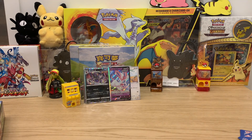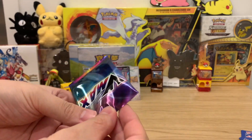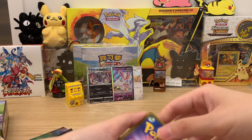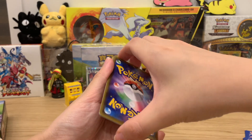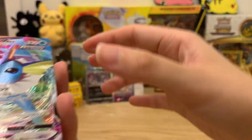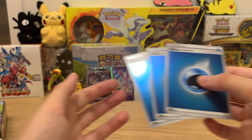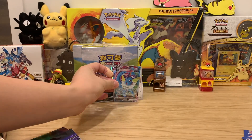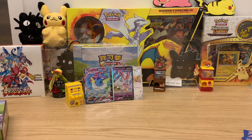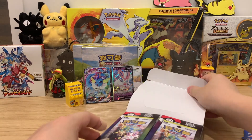Oh, they're Vaporeon VMAX — it's pretty nice, not bad. I don't think we have that. And then it's all water energies — hollow water energies. That's super nice texture on this guy. All right, we're going to start doing the box here. Oh okay, let's try this — the guy at the Family Mart had to open this to scan it actually.